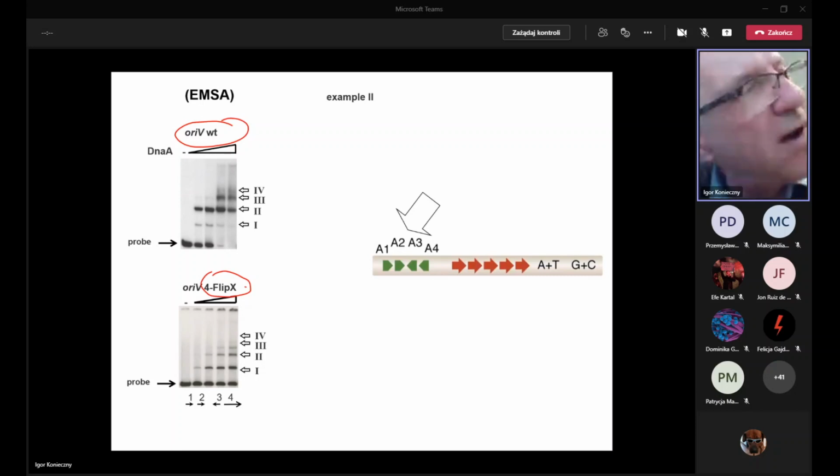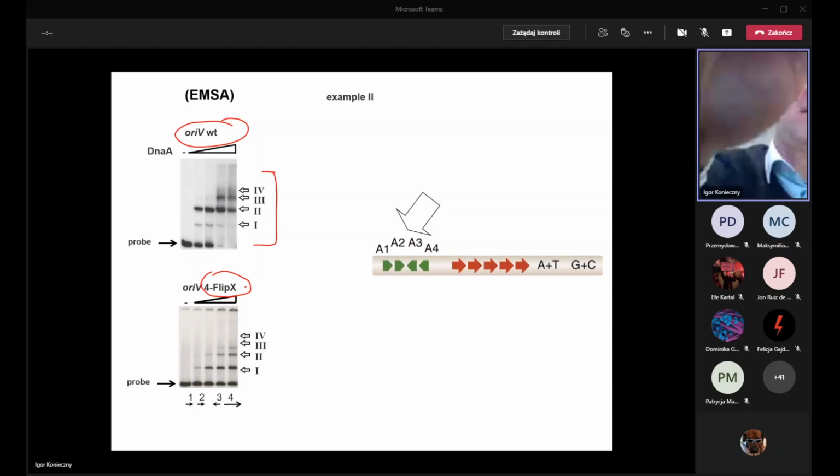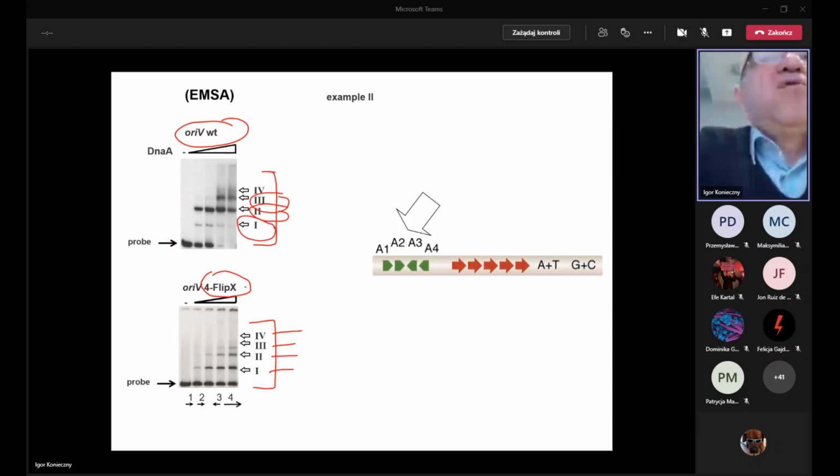Come on, are you there? Looks like it does, because we see shifts. But this shift is a little bit different. So why is that? What do you think about this? If you look at these bands in here and those bands in here, it's different, obviously. What is the difference? We can see that in the bottom panel, band number 1 is the most intense, and then it is weaker, weaker, and weaker. But in the top panel, band number 3 is even more intense compared to band number 1. Why is that? What would be your interpretation?